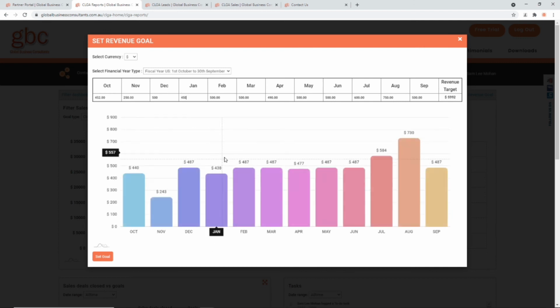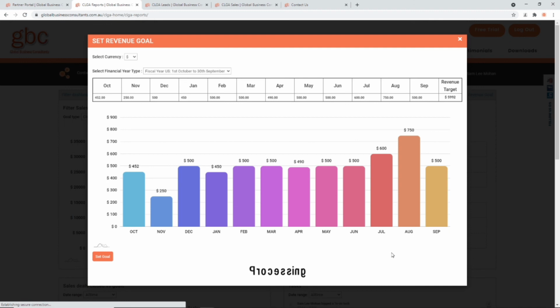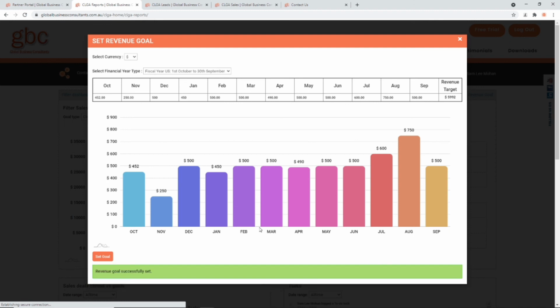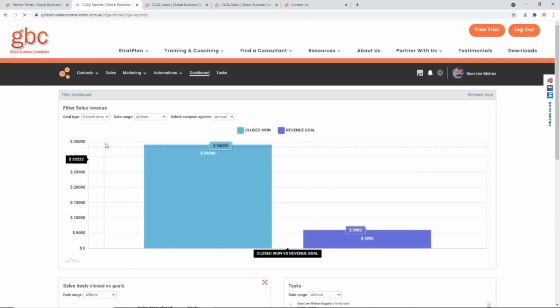So based on what your targets are, each month your revenue targets are shown. So once you are happy with that, you click on Save Goal, and your goals are now saved and it's ready for you to start doing business, and ANSOV will monitor how you are tracking against your revenue.